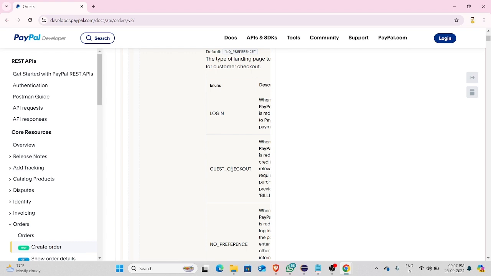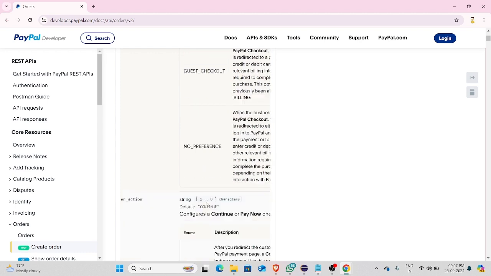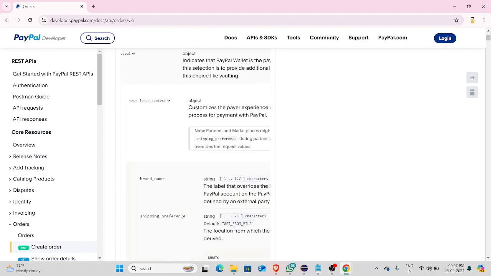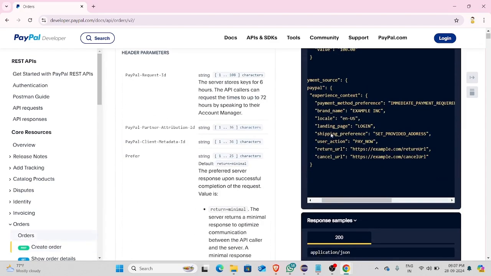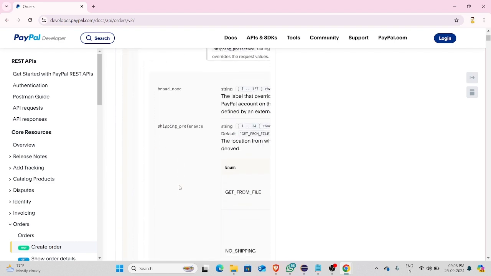So for that, most probably, if I am there, we use the get checkout. Just simply go to get checkout and simply ask for payment. Done. The user action, what is this? As we go through here, what we are saying is user action: pay now. The user, simple thing, you pay right now. So the user action should probably be pay now.